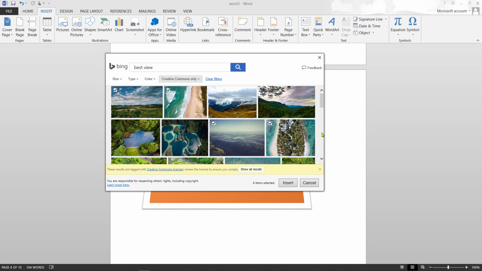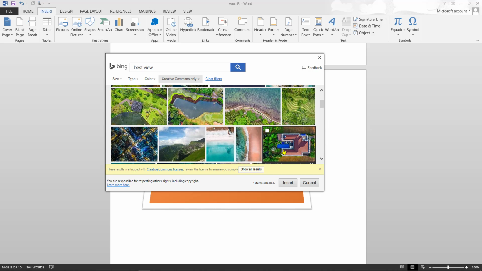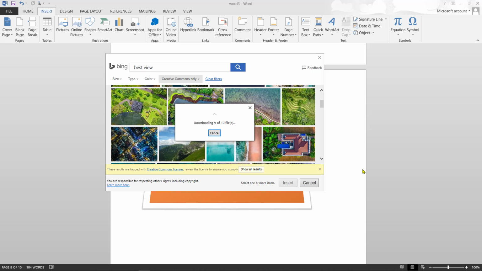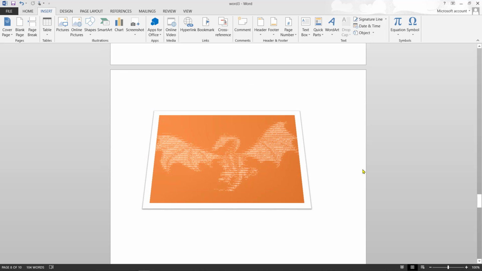They're so beautiful. I'll choose any that I like. There are many. And click insert. I'm gonna have to wait for a few minutes. So I think they're done.